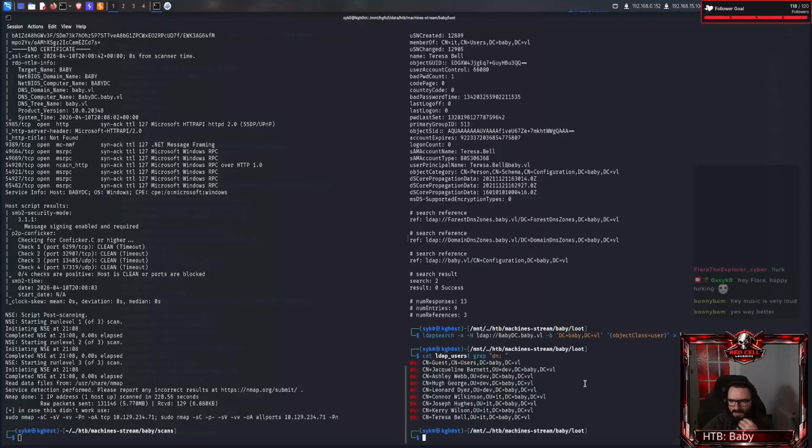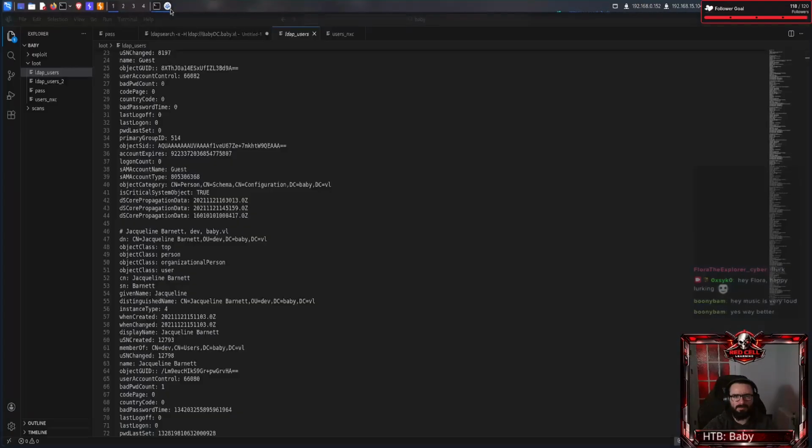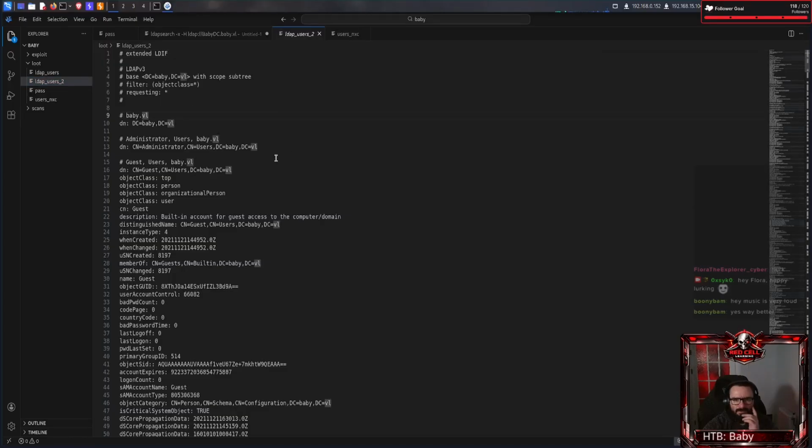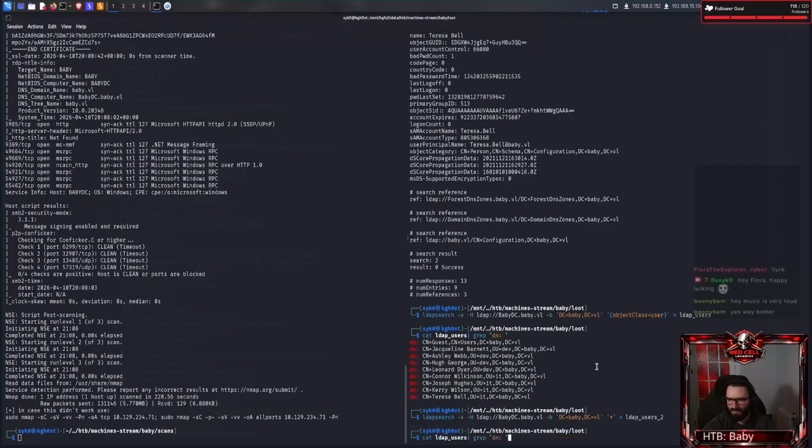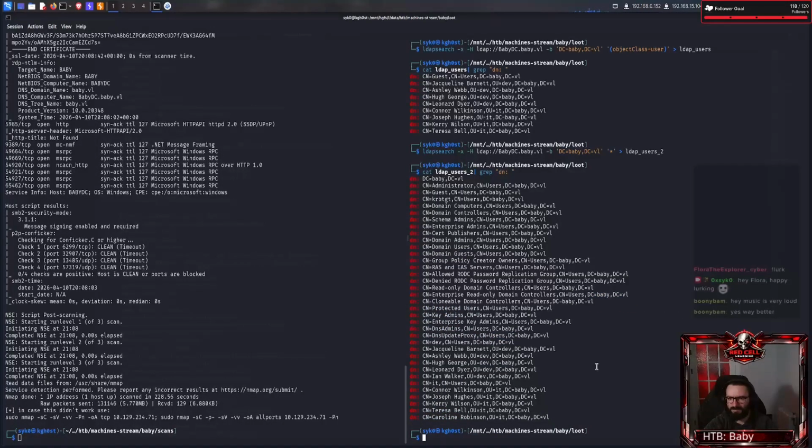Doesn't seem to have given us anything else. What if I put everything? So that's given us everything from LDAP. LDAP users 2. Okay, now we have some computers as well.